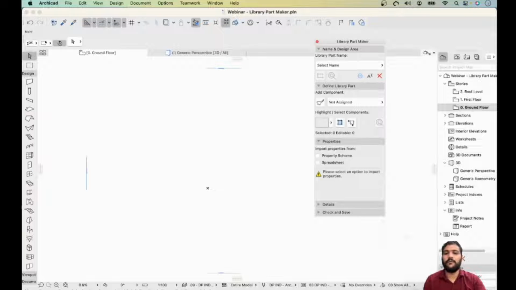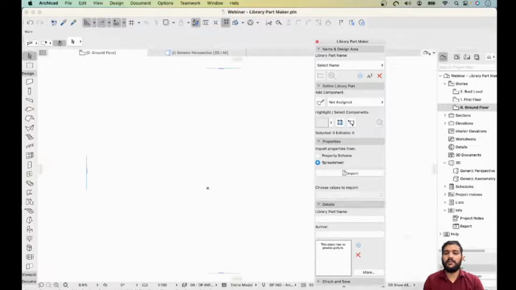If you select the first option, it will be Archicad properties. If you want to apply some other properties, you can select the second option, but while selecting it, make sure the file is an Excel file. You will have to import that Excel file and those properties will be allotted to that object.